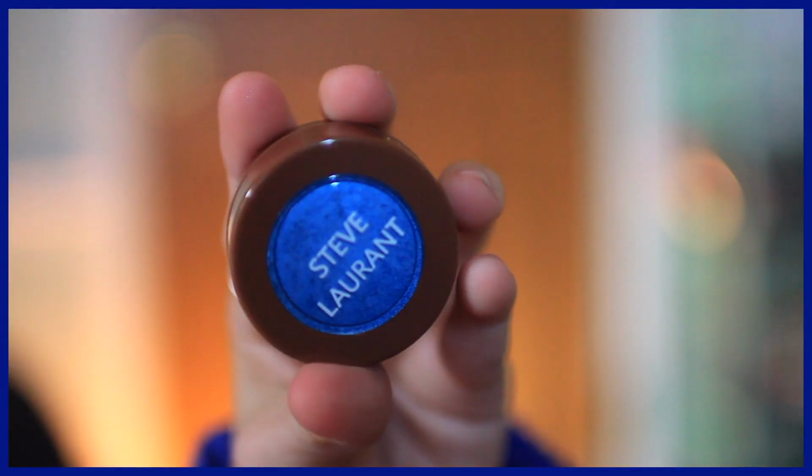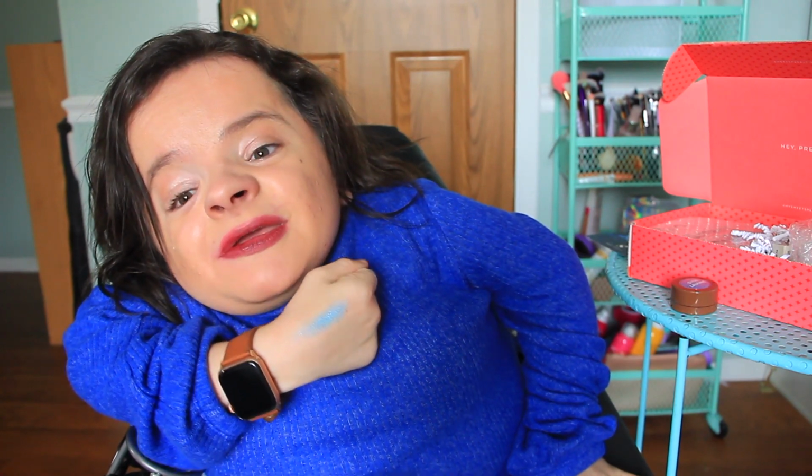Oh my. Okay, well what I might do is I probably will use the one that I received from Ipsy because I still have it, and then I'll probably throw this one away. It's literally the exact same shade. They're both in the shade Blueberry. I didn't even show you guys the swatch, but here's what it looks like.